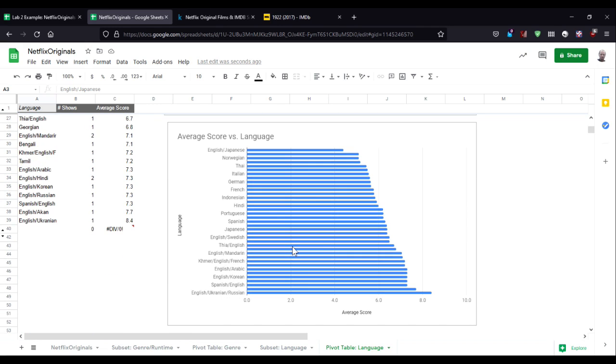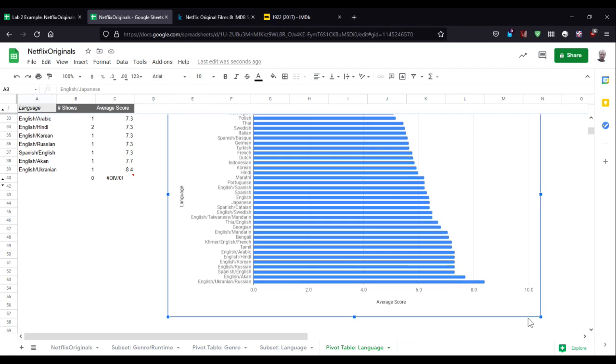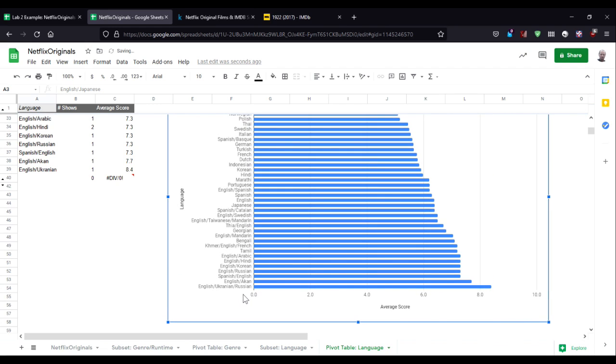Not a big deal. But now in my bar chart, I can clearly see that the languages with the lowest average score are sorting to the top, and these include English/Japanese as opposed to actual English. And the ones with the highest average score include English/Ukrainian/Russian for whatever reason. Whether there is an actual correlation in the values in the data remains to be seen. But if I were to try to identify these correlations, here's the way to do it. I can put them in this format, take a look, and see if anything pops out.